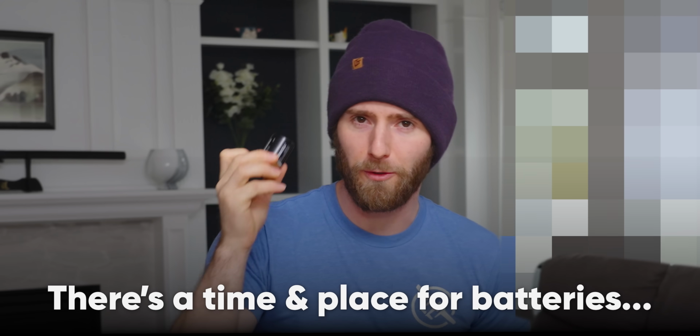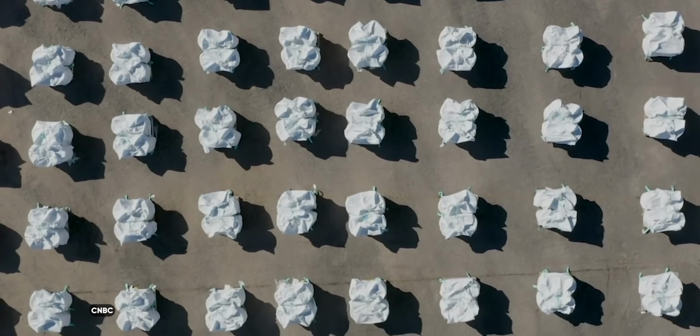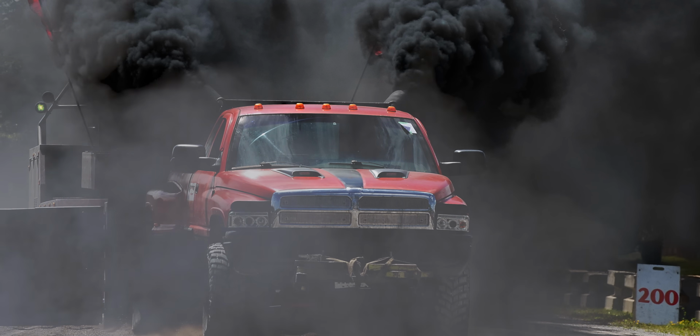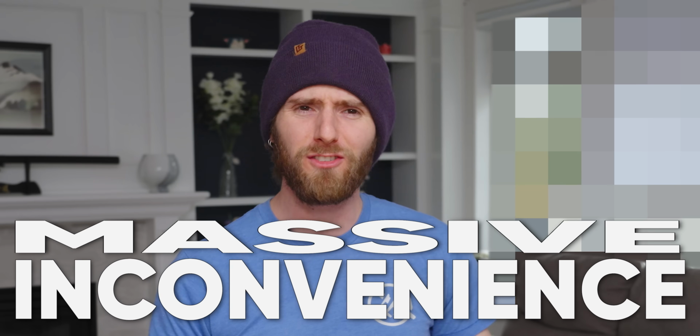There's a time and a place for batteries. The place is the dumpster, and even for rechargeables, the time is eventually. I hate them. Most of the batteries you buy are gonna end up leaching nasty chemicals into the environment somewhere, and even if you prefer coal rolling to tree hugging, they're a massive inconvenience.